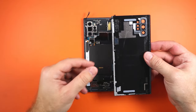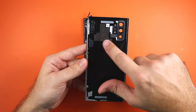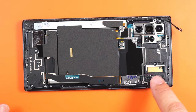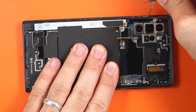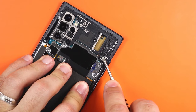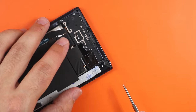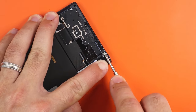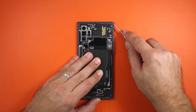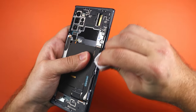As you can see, the adhesive is all around the edges. These two adhesives make it a little hard to go around the corners. Next, we're gonna clean up all of this old adhesive before we can put the new glass on. I like to use this flathead screwdriver to scrape off the old adhesive and the sticky residue. After that, you want to wipe it down with some alcohol so it's nice and clean.